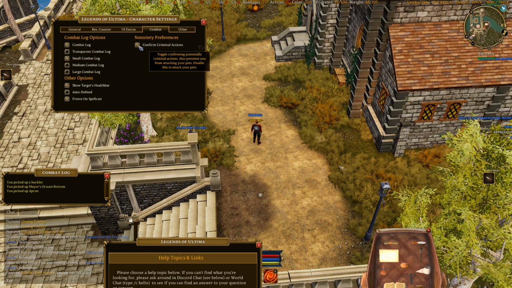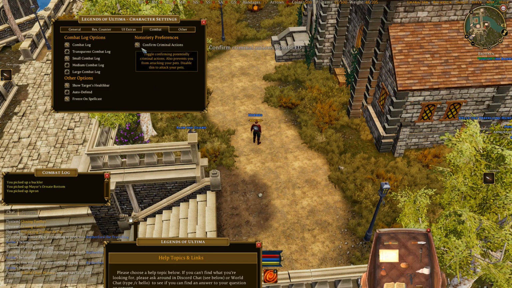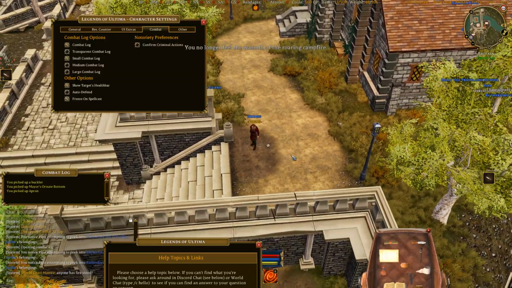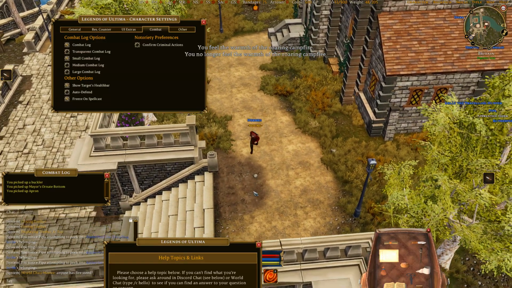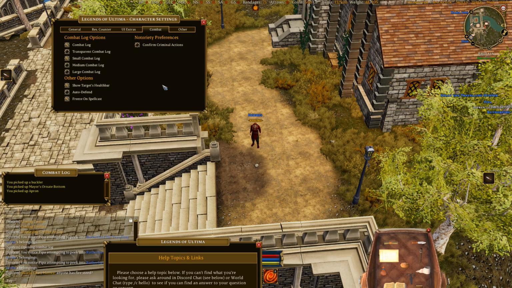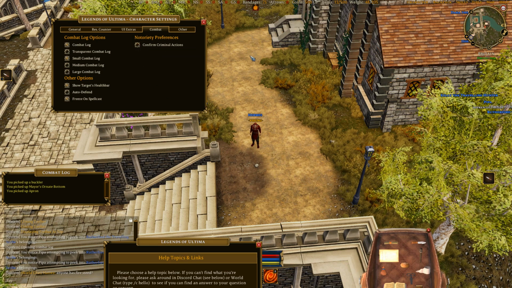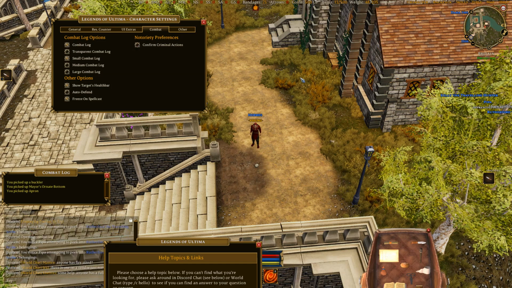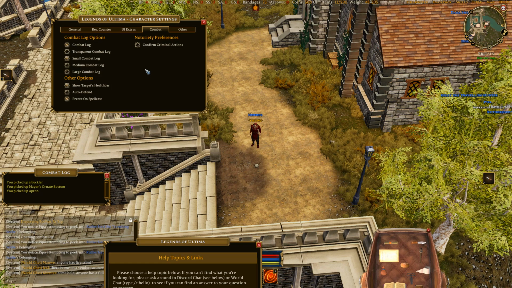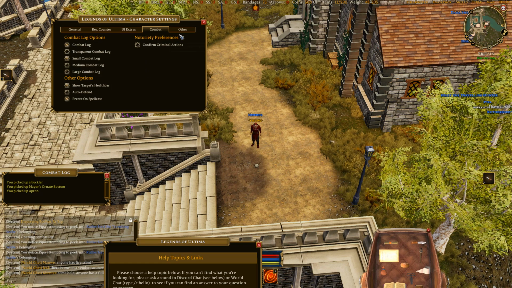You can confirm criminal actions here, or you can remove it. If you're the type of person that you know what's going to happen in terms of UO notoriety, you don't need to be informed of it every single time you make a decision. Just disable it, but just keep in mind, if you're not being warned, then you have a chance, if you're in town, of just being guard whacked. So it's on by default for obvious reasons, but you can disable that.